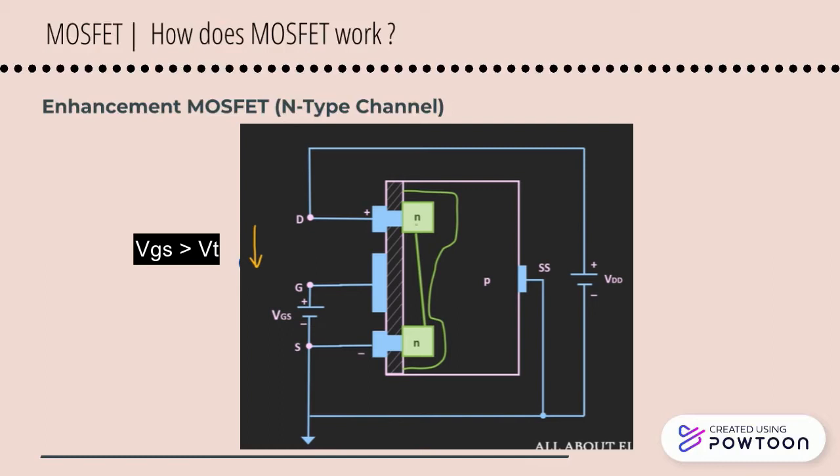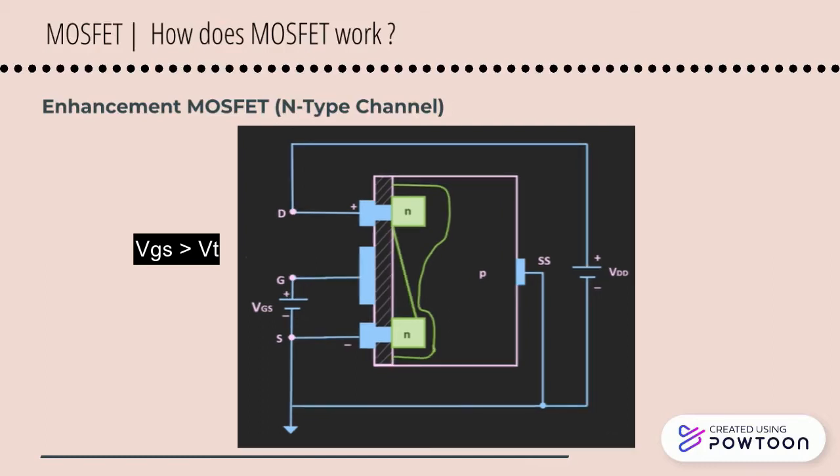So when we apply the voltage from the drain to the source terminal, the voltage difference will reduce. So when VD increases, the voltage difference will be reduced. So the gate terminal, which is toward the drain side, will be less positive than the other side. This region will attract fewer electrons compared to the other side as the width is narrower. If VDS keeps increasing, it will reach the pinch-off condition and saturate the flow of drain current. It is known as the saturation voltage and can be expressed as VGS minus the threshold voltage. The pinch-off occurs when the voltage difference between the gate and drain terminals is equal to the threshold voltage.